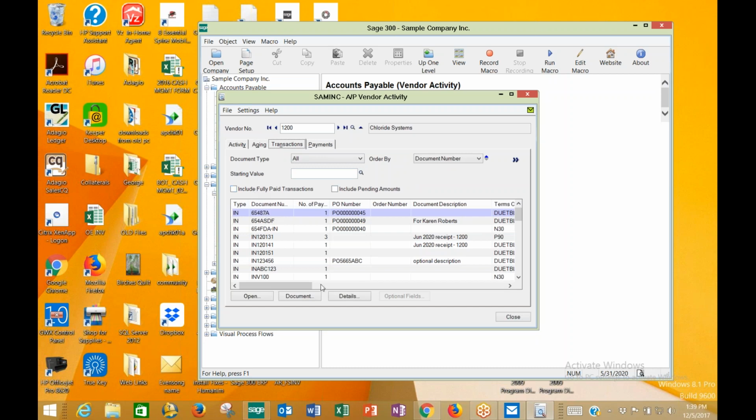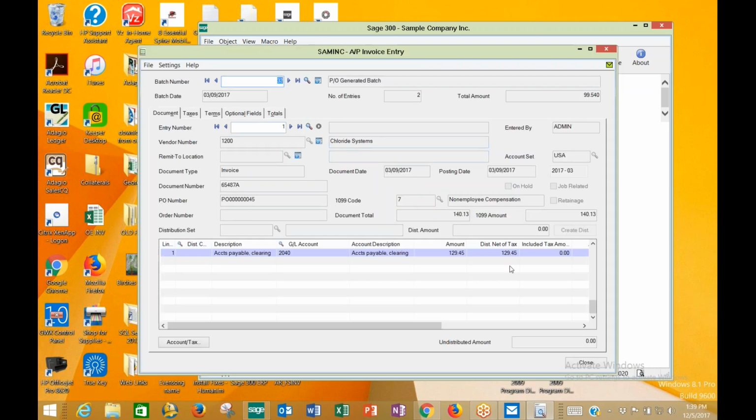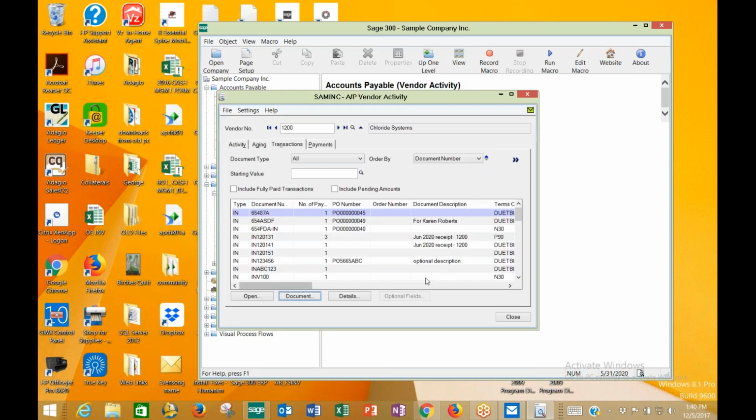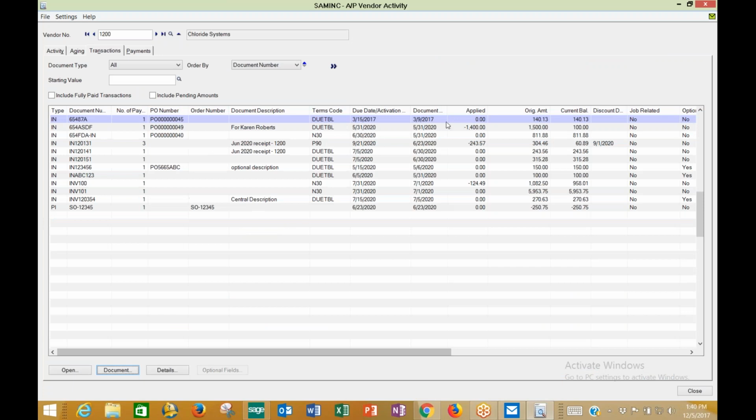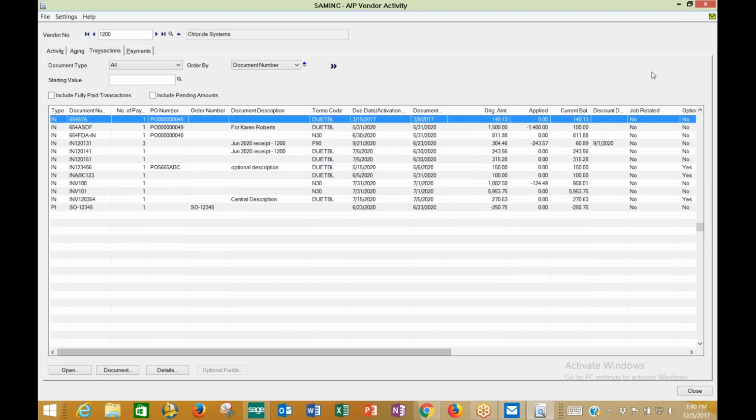You can include fully paid. You can drill down to the document and look at your original entry. There it is. Okay, there's what I entered. Here's my GL. Of course, if you open this screen up, you can also see what you still owe, if anything, and what you paid or whatever.